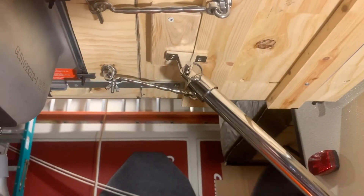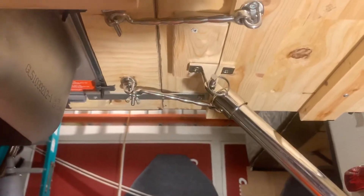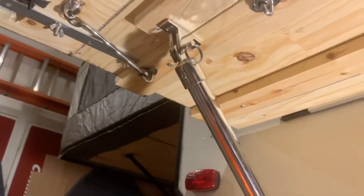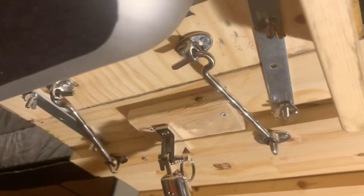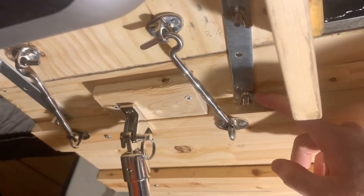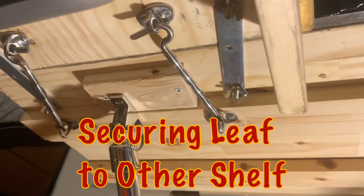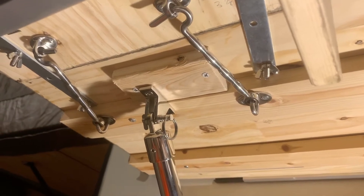Something else people asked about specifically is how I attach the sink portion — what I call the leaf — to the primary shelf mounted to the camper. I did that in two ways and ultimately settled on this setup. I have just two brackets and I put wing nuts on them for ease, since I'm setting up by myself. Those are the primary support. You can see where I've got bolts — I did two of those and they're pretty thick, I think about 18 gauge or better.